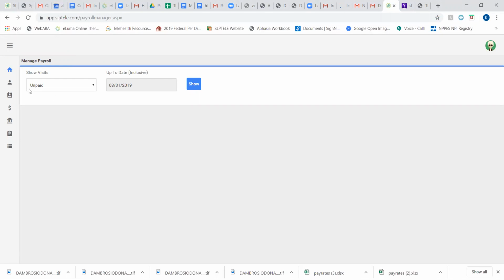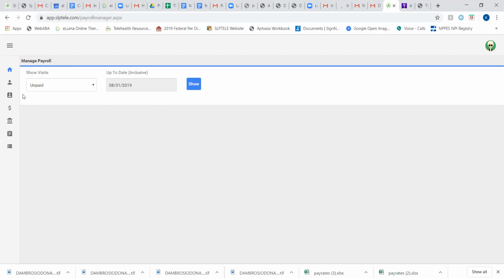So the system is set up to pay you for any unpaid sessions. In case a note is missed in the past, you are able to get that note completed, signed and locked, and paid for in the future. It will be your responsibility to monitor and manage your payroll. And the system will tell us how much you're owed. And if there's any discrepancies, it will be your responsibility to notify office staff regarding that.